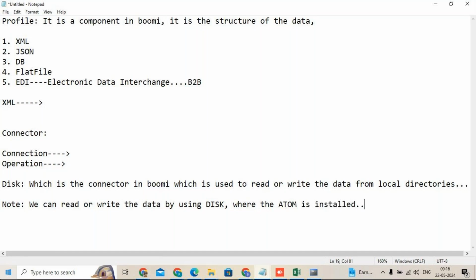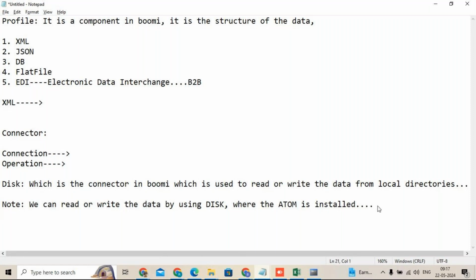For example, if the atom is installed on a different machine, and you are using the Disk connector in your local, then if you want to pull the data or push the data into that local directory, it is not possible. That is because Disk itself is a local directory. It is possible only when the atom is installed on that particular machine.